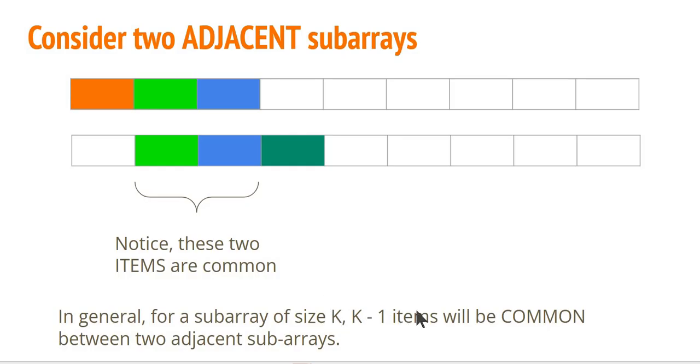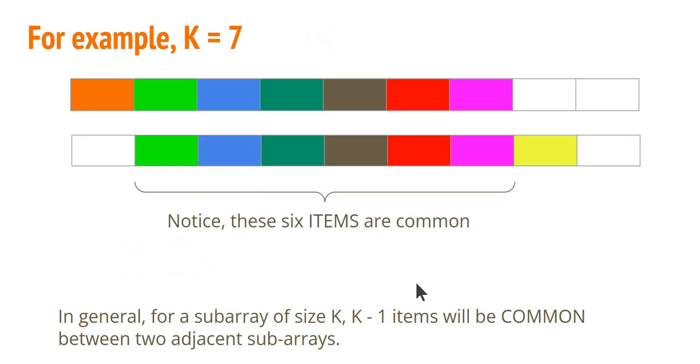Now, this is significant. Remember, if k becomes large, then more is the overlap. So, for example, if I looked at a window of 7 items, notice that 6 out of these are in fact common. Now, this is a very crucial insight because this will lead us to significantly simplify the entire problem. As you can see, given that there is overlap, when I'm finding the sum of this subarray, I can reuse some of the work that had been done to form this sum.